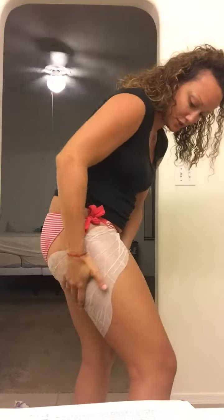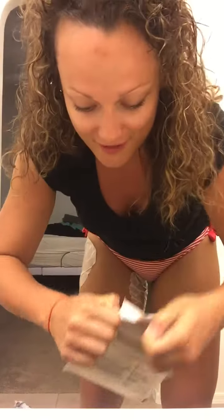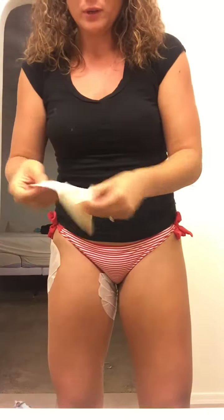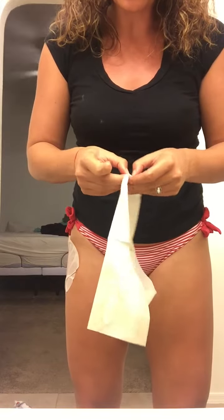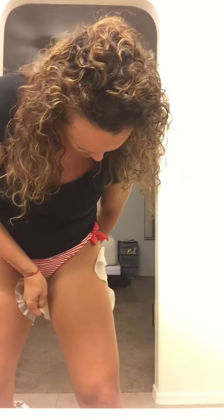You apply and then you secure it. You can use sports wrap or tight spandex shorts. It's site specific — wherever you apply it, that's where it's going to do the work. So we put it there, I open this other one, apply it, and smooth it out. I'm going to keep it about the same as the other side — obviously I don't want to be uneven.